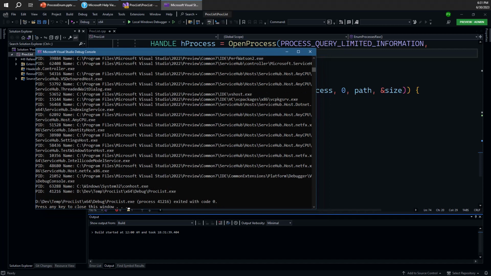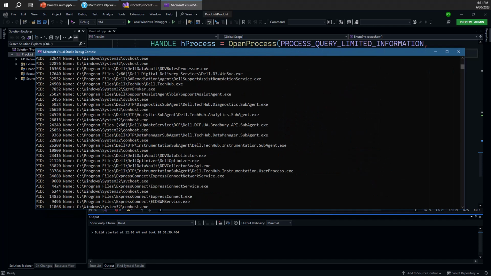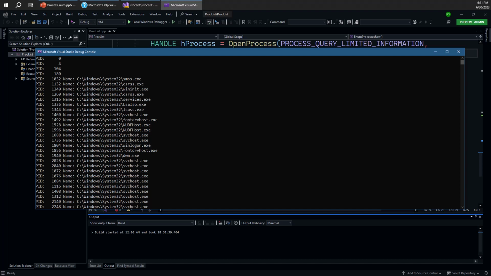So now we should be more successful, in the sense that for the first processes here, you can see that we do get the executable names as we would like them to show. However, there are some processes where we get nothing, and the reason is that these processes are special. These are the System process, the Idle process, the Secure System process, the Registry process.